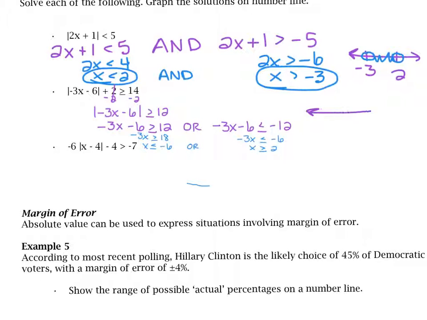Okay, to put that on a number line, this would be 2. This would be negative 6. These are going to be closed circles because I do have equal bars. And greater than 2 would go out to the right, and less than negative 6 would go out to the left. Okay? And so there would be your two possible ranges of numbers that would keep you more than 12 spaces away from 0.